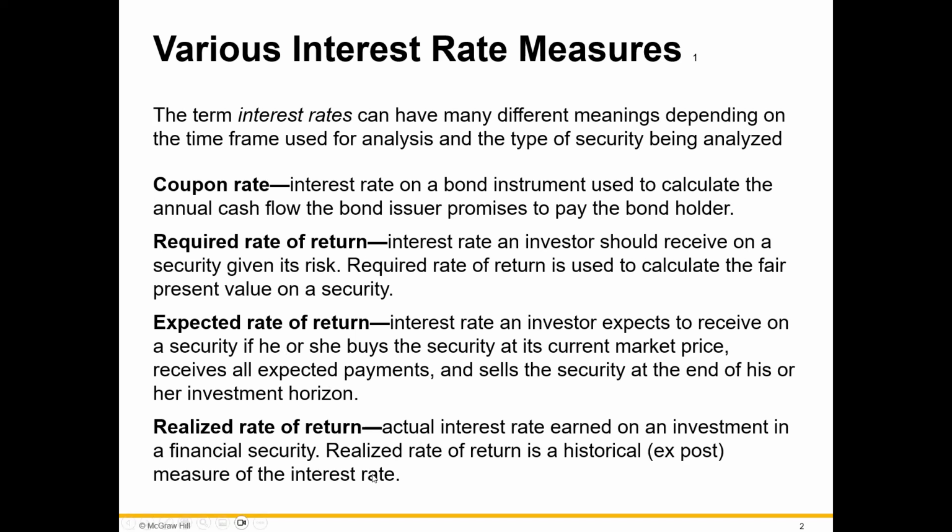Realized rate of return. This is after the fact. Now the time goes by. Let's say you did buy the asset, that 10 and 12% example in this case. The realized rate of return is what actually happened. Did you get your 10? Did you get the 12% that was expected? Now, let's say expected was 12, but the actual was 11. Well, sure, it didn't meet the expectation, but it still was more than your required return. So you're still in good shape on the investment. Now, if the realized rate of return was much lower, then it was not necessarily a bad investment, but it didn't meet the requirements and the expectation.